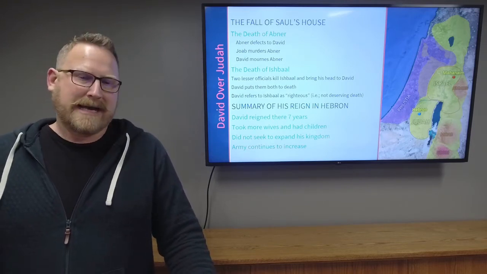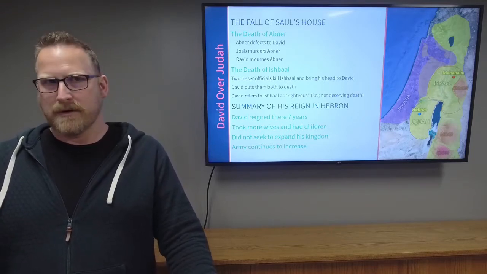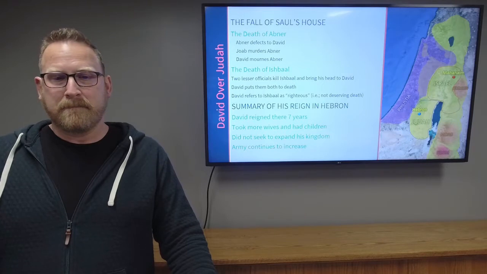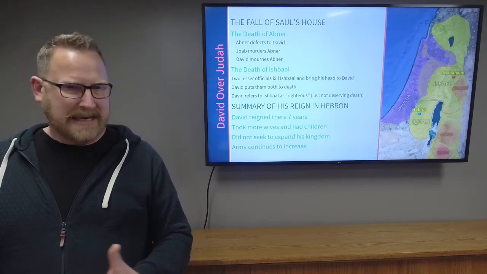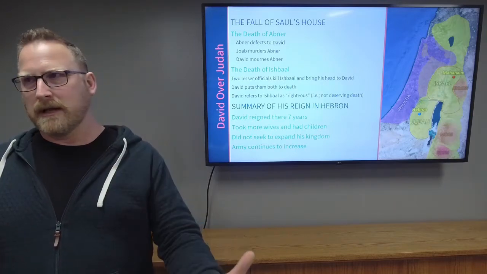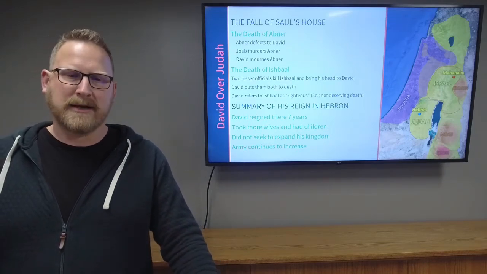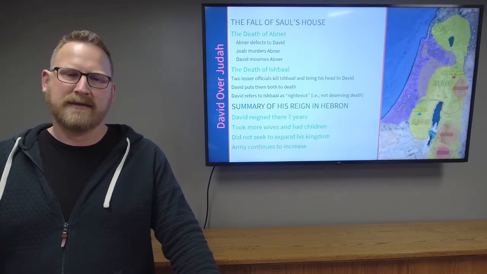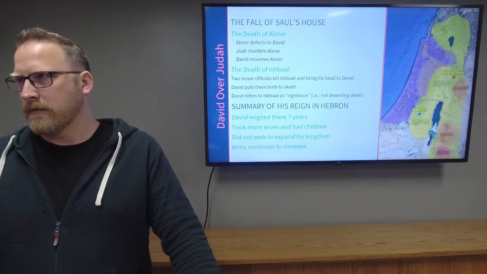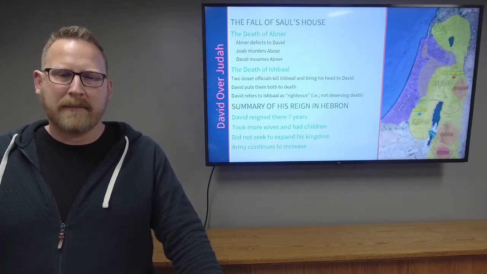This actually was a very risky thing at this point, because he was one of the most powerful people with the northern tribes, and everything could fall apart if David didn't do what he did. But what David does is he openly condemns the actions of Joab and his brother, separates himself from their actions, publicly mourns and fasts the death of Abner, and basically goes out of his way to make sure that people know he had no part in the death of Abner. At this point, everyone in the country would have known that Joab's brother was killed by Abner, and so everyone would understand why that was what happened.